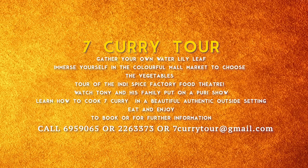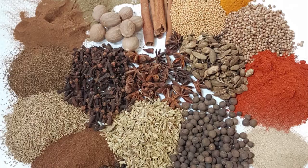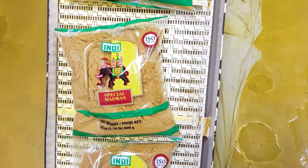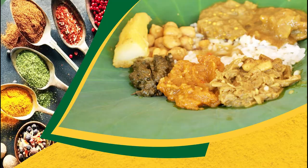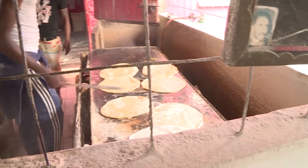Welcome to the Seven Curry Tour. The sounds, tastes and smells of food tours are inherently experiential, and a well-designed culinary experience can also be educational and participatory. Experiencing new food is a highlight of visiting any new destination and also holds memories connected to the past. The new Georgetown Seven Curry Tour is an immersive culinary experience for both visitors as well as local residents that exposes guests to the entire process of preparing Seven Curry. The meal features seven different curries eaten with rice and other accompaniments such as puri and achar. And the fun part is you get to eat it with your hands.